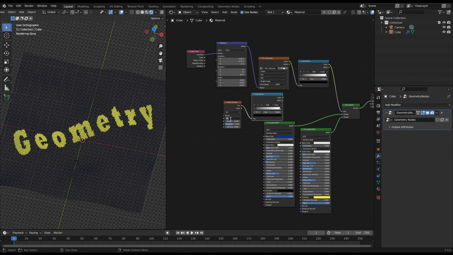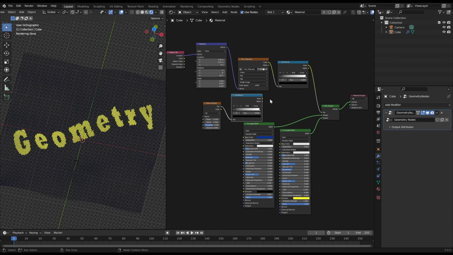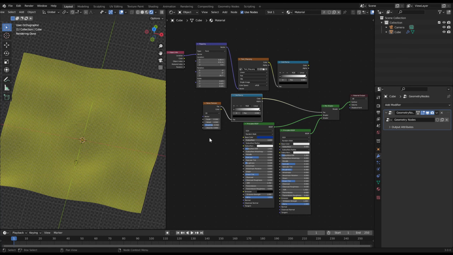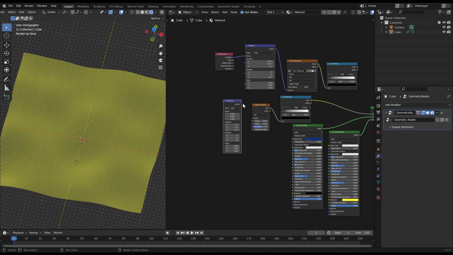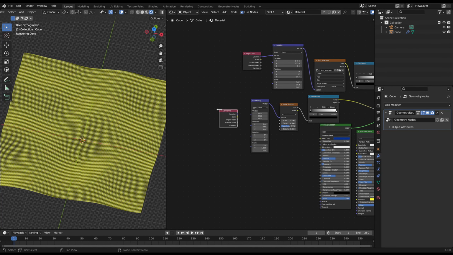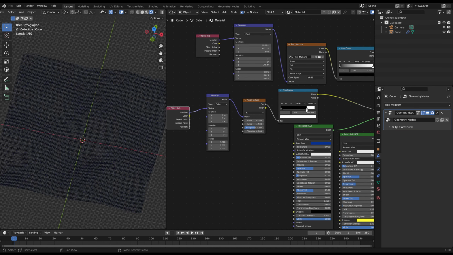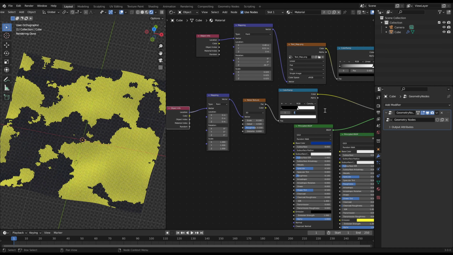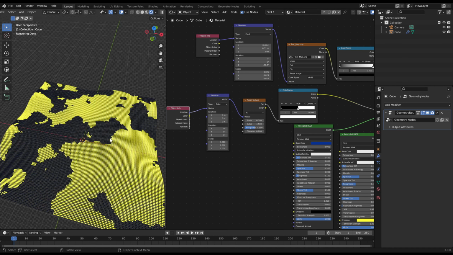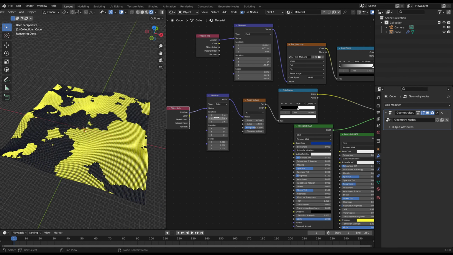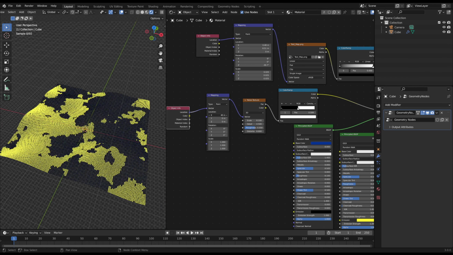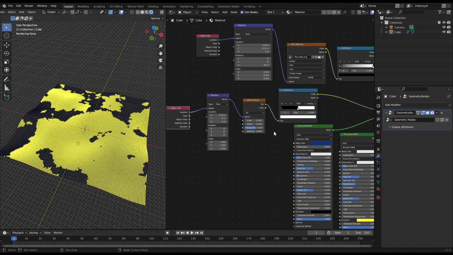Then I connect a color ramp on constant after the noise texture to control the noise borders. In front of the noise texture I add a mapping node, as always. And in front of the mapping node we don't use a texture coordinate as always, but an object info node. Because then we can access the location of the object, in this case every little cube's location. So now we have a value where every cube is different and we have a selection based on the location.